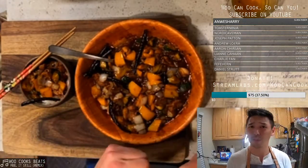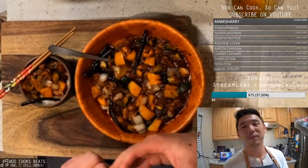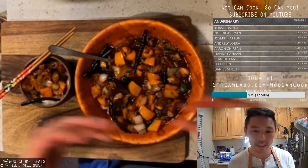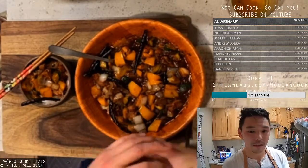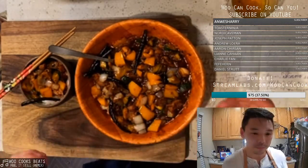Because ramen broth is really, really hard to do. Even noodles, like nuoc mam, I'm really nervous about it. I've been working on a recipe for it, but it's really, really tricky. So lots of times some of the stuff that I'm planning are really, really scary because a lot of those things are like family secrets.